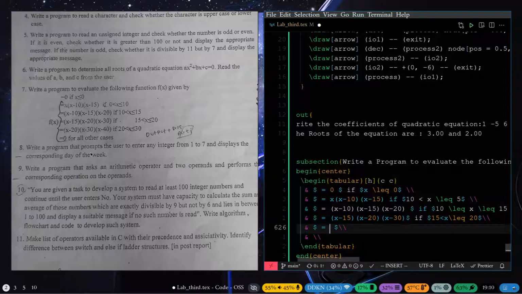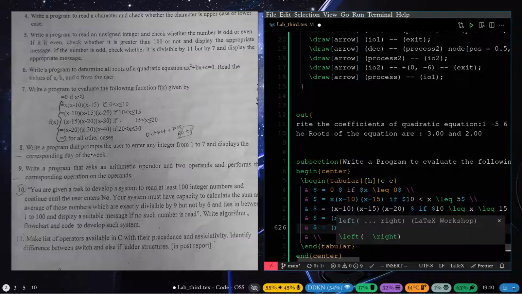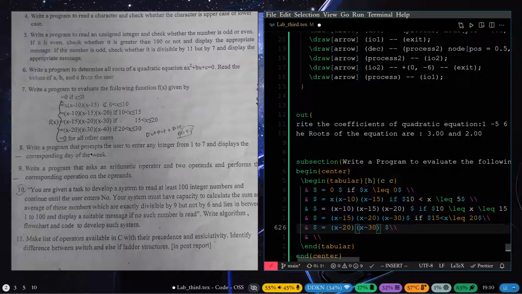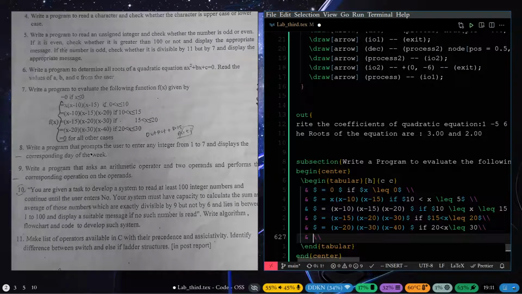It is equal to what? x minus 20, x minus 30, x minus 40 if 20 less than x less than or equal to 30, equal to 0 for all other cases.